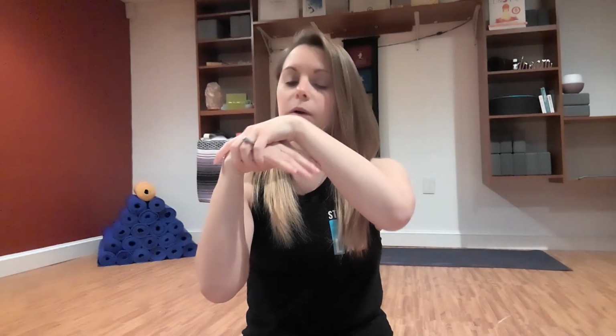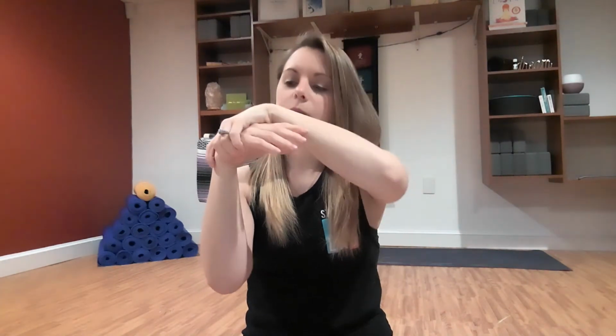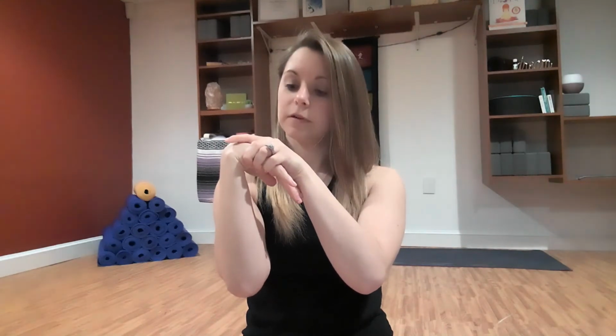The first way we're going to stretch them is forward. So when stretching the hand forward, we want to make sure we're pulling out and then coming down. You just come down, you're kind of just compressing all the bones and the muscles there. So really pulling it out and then letting it come down. You'll feel this in the back here, and you might even feel it a little more in the forearm. Good, and then doing the other side, pulling out and down. And you can stay here as long as you want.